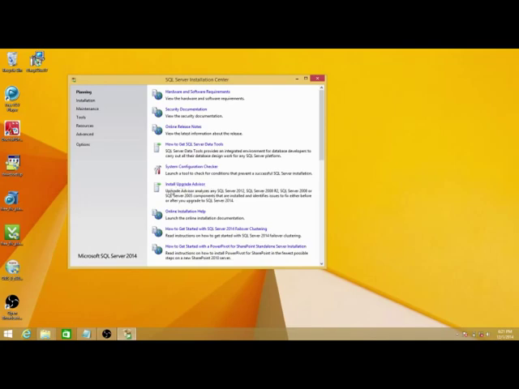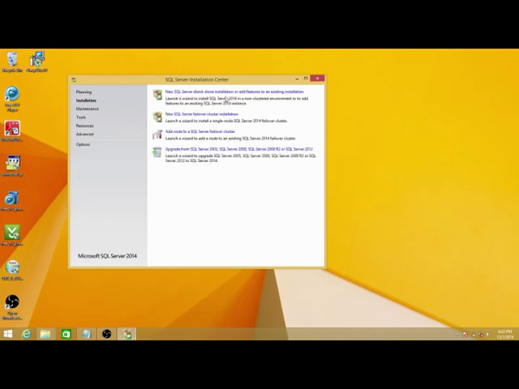If you're planning to upgrade SQL Server 2012 to 2014, this is your friend right here. You can run Upgrade Advisor and see if every prereq and all the things that you need in order to upgrade from 2012 to 2014 are there. I'm going to skip that because we're just doing a brand new installation. We're going to install SQL Server in standalone mode.